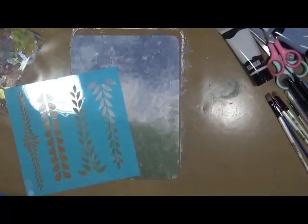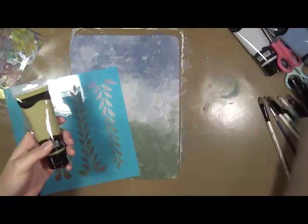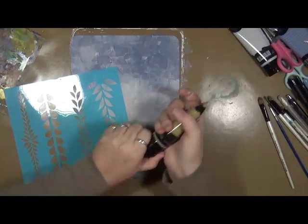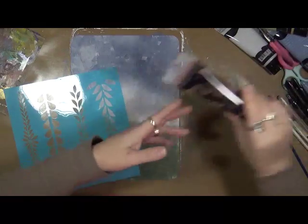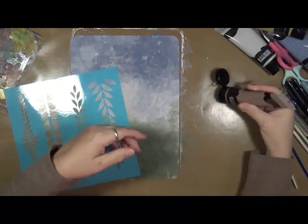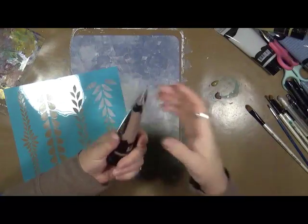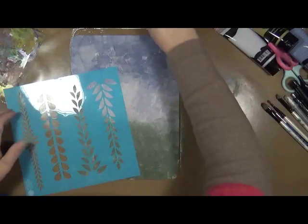Now, this I'm going to do a couple different ways. And again, because I'm stuck on these paints right now, this is what I'm going to be using. So I'm going to use a yellow gray because I used the green. And I'm going to use a little bit of the orange gray. Where's the orange gray? Right here. This orange gray, I'll be honest with you, does not look like orange at all. It's more of a, I don't know what I'd really call it. A taupe, maybe? I don't know. But I'm going to use those.